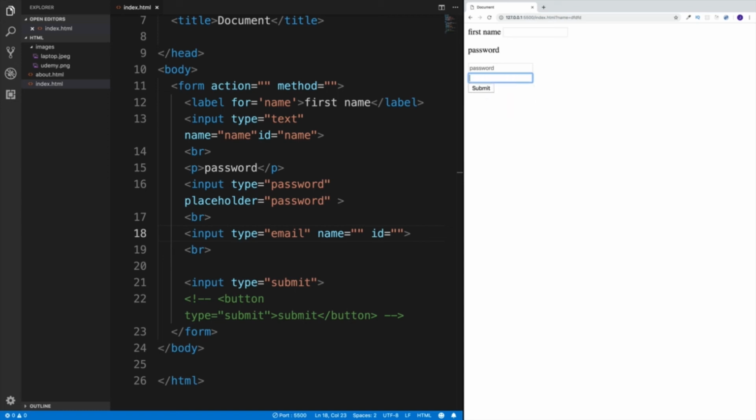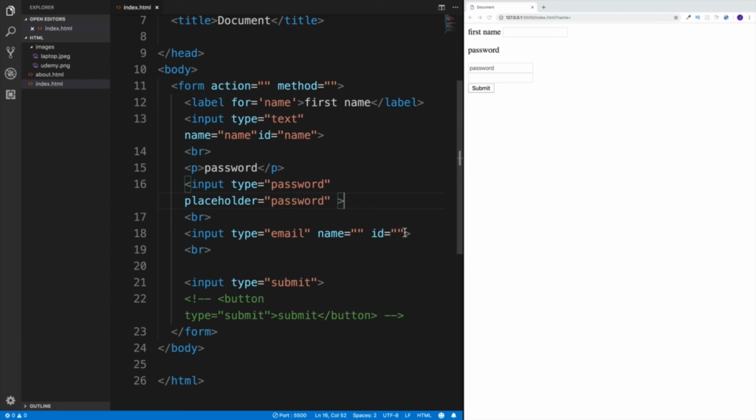So if I'm going to try to submit something that doesn't make sense, so let's write maybe email, I don't know, email, then as I'm going to be clicking submit, notice there's just going to be a little bit of HTML validation where it's going to say, well, you cannot submit because the @ symbol is missing in your input type of email. So if we're going to write something like some gibberish like email@email, that could be an option. So let's say email@email. Again, this is not going to validate the actual correct email, but we are going to be able to submit right now because we did add this @ symbol.